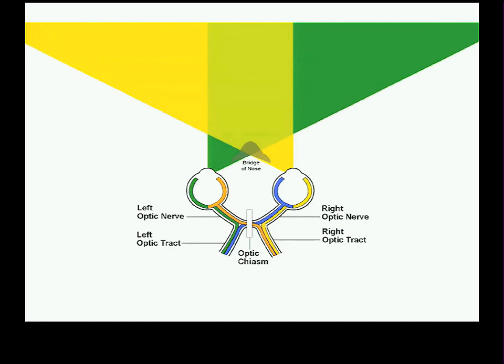Now, you're losing half the visual field of each eye. So it's a hemianopia. But because it is not in the right-left nomenclature, it is not the same. You're losing the right field of the right eye and the left field of the left eye. This is called a heteronymous hemianopia. But in fact, this one is almost always called bitemporal hemianopia, which is a kind of heteronymous hemianopia.